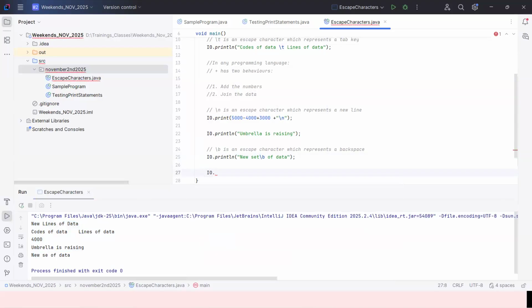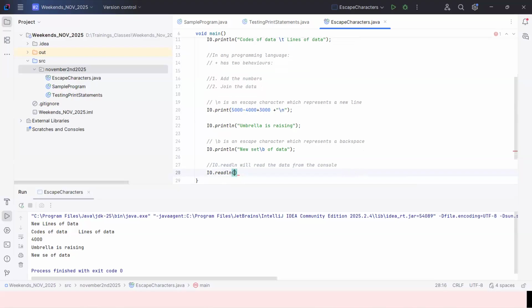Okay. Now, what next? There is another concept called readln. What does this readln do? IO.readln will read the data from the console. I will say enter the first number.